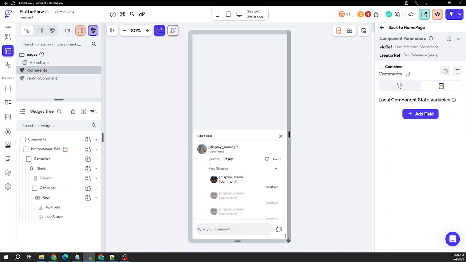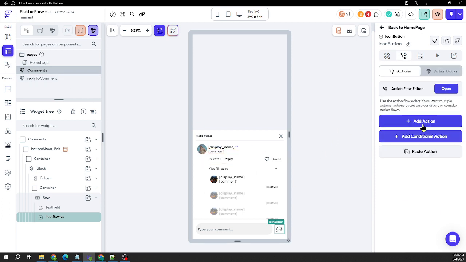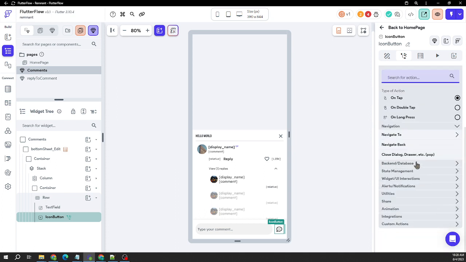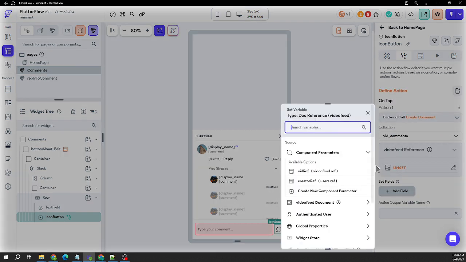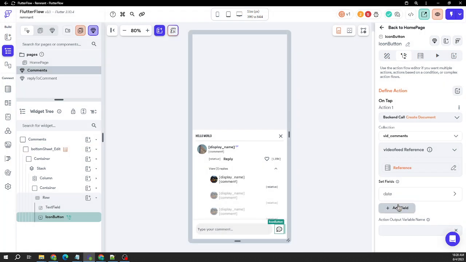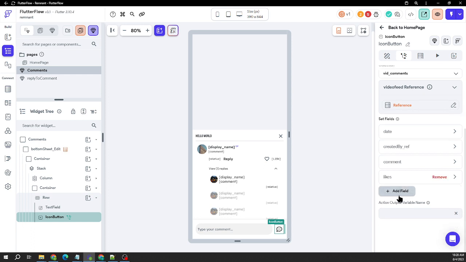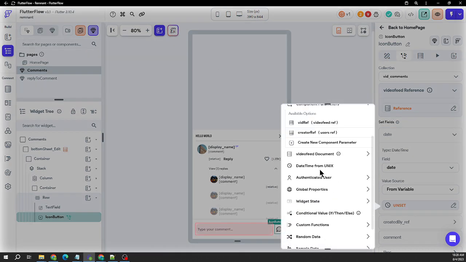Go back over here. We do need to create a comment here as well, but this is a main level comment. So create document, vid comments, video feed reference, of course, is this document here. Let's get this stuff set real quick.